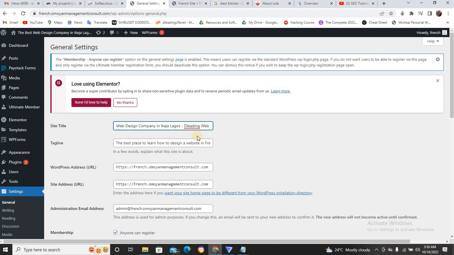Now I've done this. In your own, I believe you are doing SEO, make sure you do the same thing for the client. Put the command: every business has a particular general term that they are using. If it is an eatery, the eatery is a general term for people who are doing a restaurant and stuff. So if your business is a restaurant, search for the best eatery. Use the best eatery in that particular state where the restaurant is located.